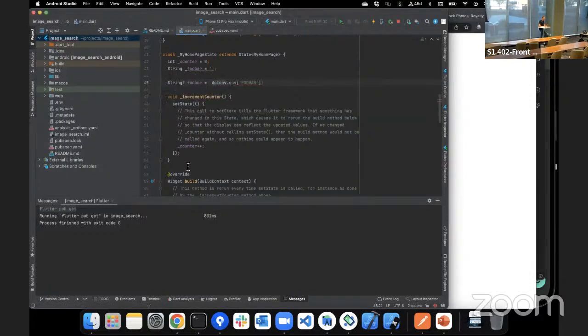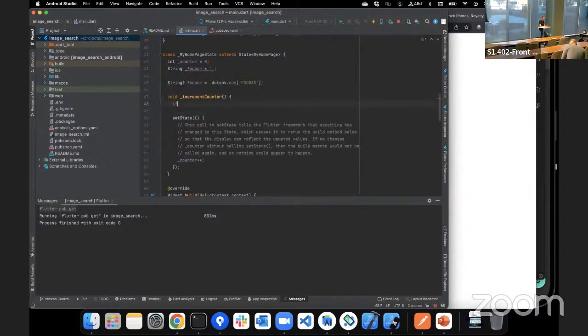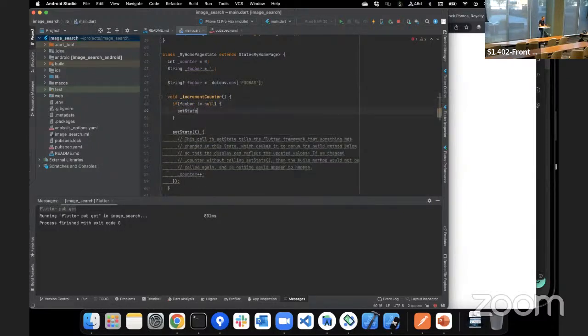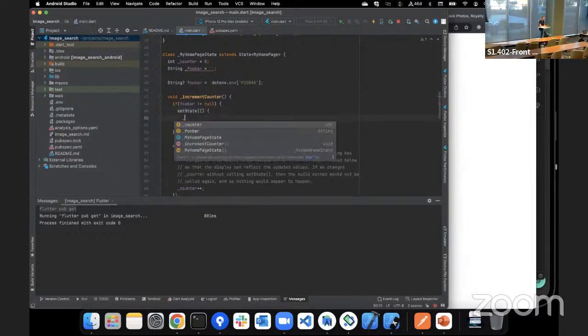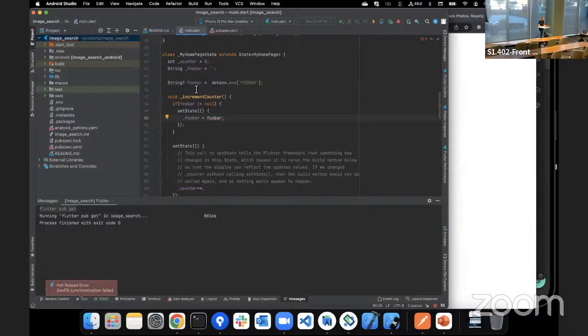And it can be null. So in here, we'll just say if bar is not null, let's set state. This is supposed to be unset here.